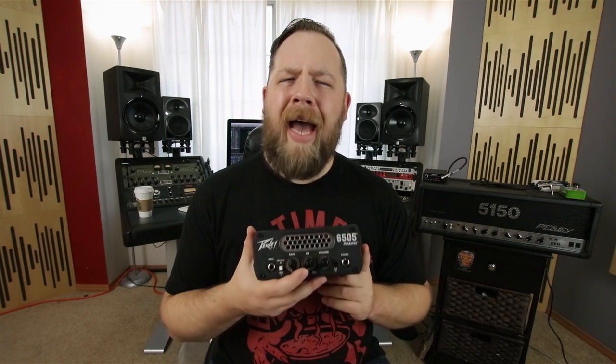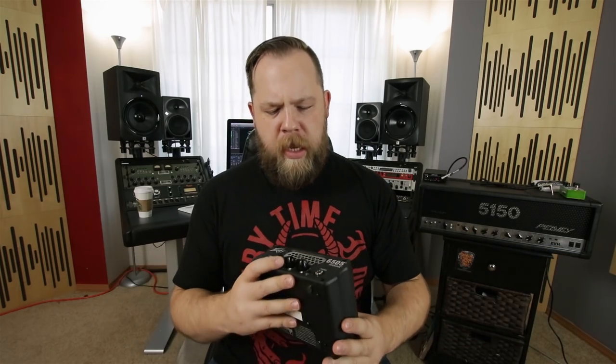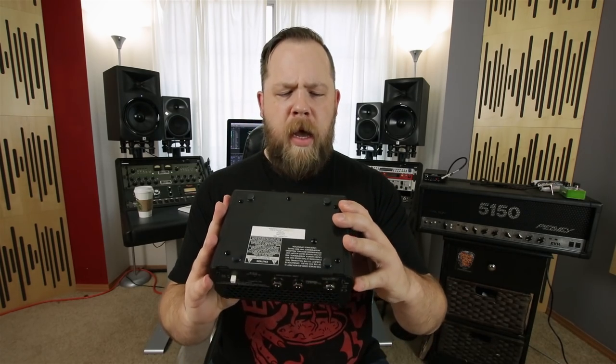The EQ, I didn't think I would like, but I actually do like what they've done with the EQ. It's a single knob EQ, and it is basically a mid-range shift, so you can go from kind of scooped to kind of a mid-range boost. And the gain is usable, the crunch channel is usable, although there isn't really a clean channel per se, but you know, if you're buying a 6505 of any kind, you're not really in it for the clean channel. This is very well done.